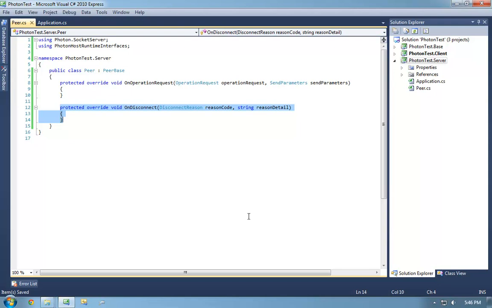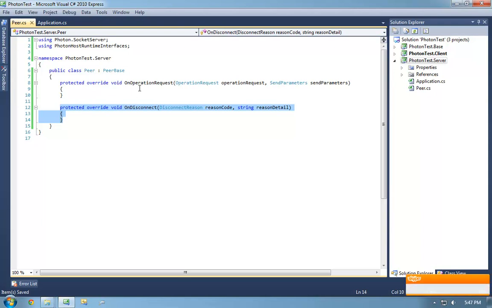Now, one of the great things that Photon does for you is it does a lot of stuff behind the scenes to notice when a peer indeed does disconnect. Because with network programming, this is a notoriously difficult problem, when you can't determine if a peer stopped talking to you because he has nothing to say, or somebody tripped over the network cord, or there was a small hiccup on the internet. But Photon has a very good mechanism for detecting when a client disconnects. So when a client does disconnect, the peer that client represents will have his OnDisconnect method invoked.